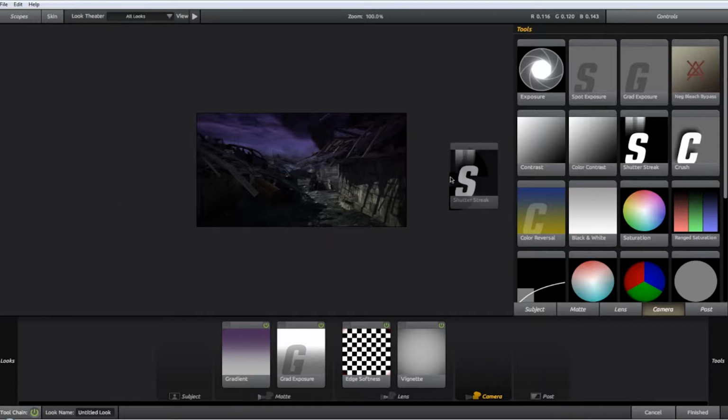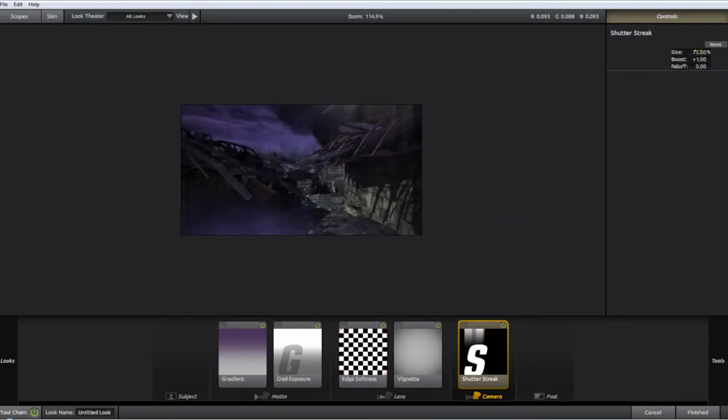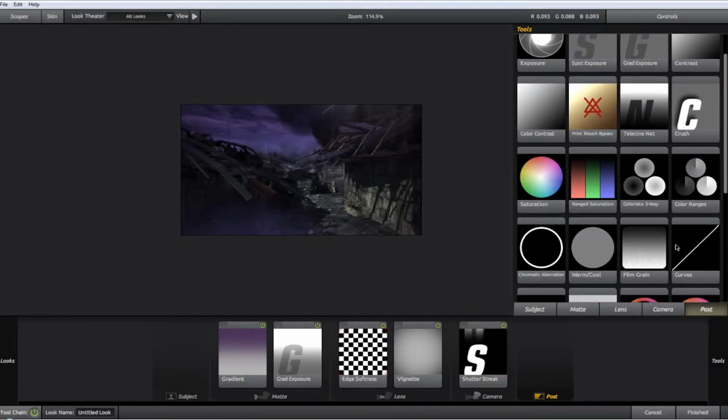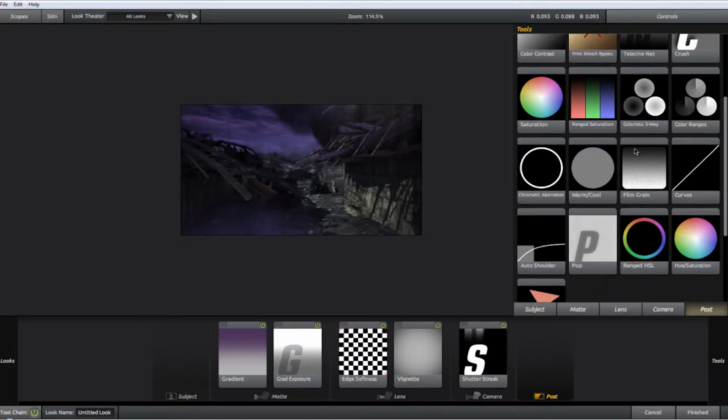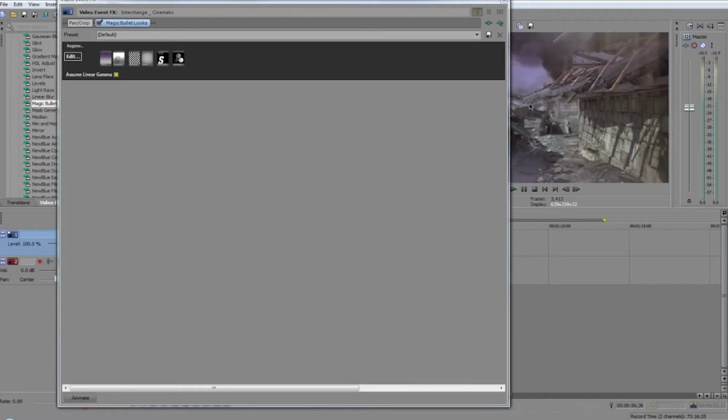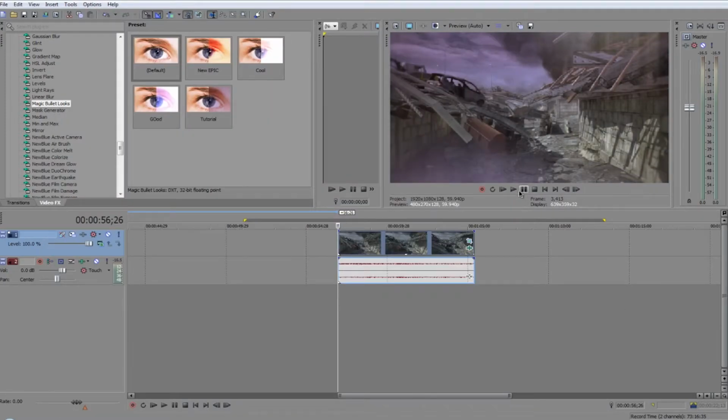So vignette, just pull it out a bit, and then streaks. You want to take down the boost. You don't want it too overpowering. That's the worst thing you could do. If you add this 3-color thing, you'd probably have a different kind of thumbnail for it. If you want, bring the first one down to blue, not too much, the second one down to lighter blue, and then this one up to yellow/orange, doesn't really matter. That could do fine. Then finish, and there you have your color correction.